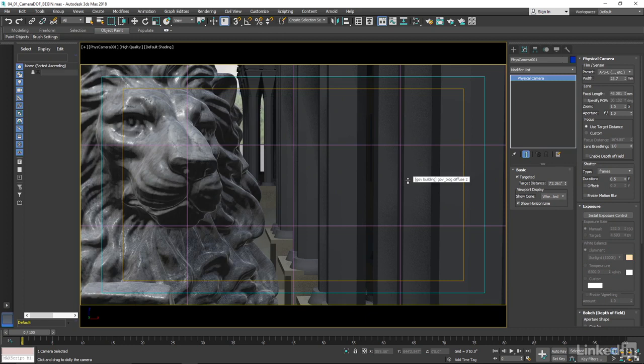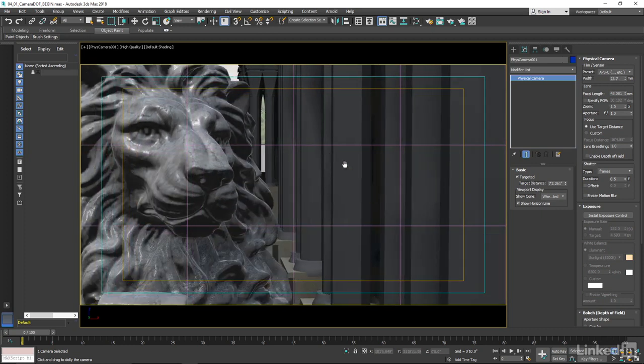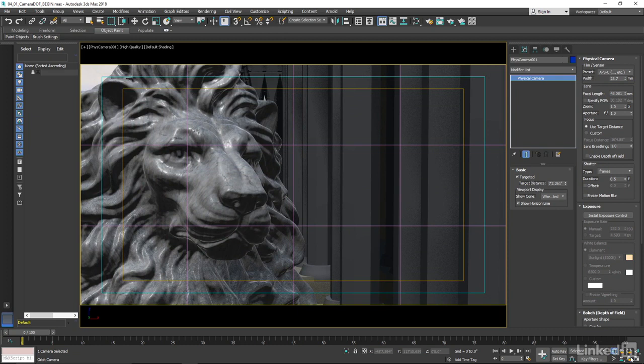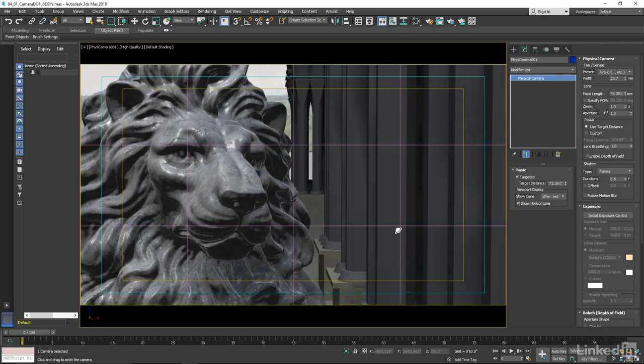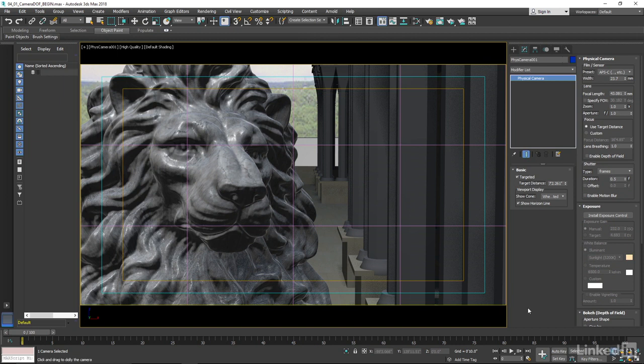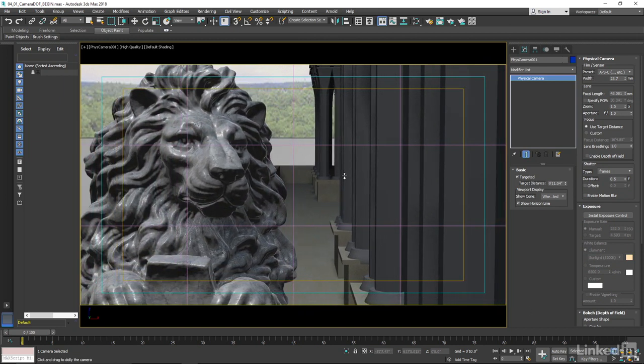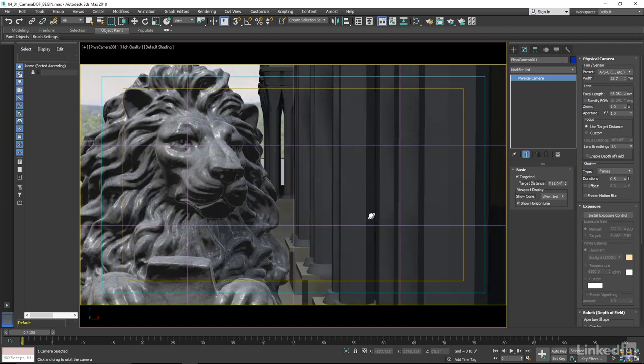And you can see it immediately changes the framing because it changes the film back. It changes what the sensor will actually see. So you may have to do a readjustment, which of course I'm going to do. I'm also going to do a little orbit around the side here so I can see a little bit better. And I'm going to go ahead and back the camera up just a little bit. So you can see just by choosing a preset what type of impact it's going to have on the composition in your scene.